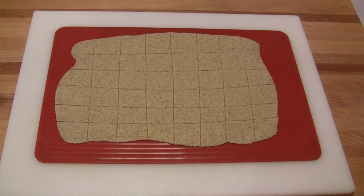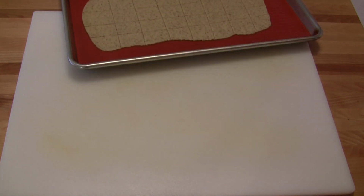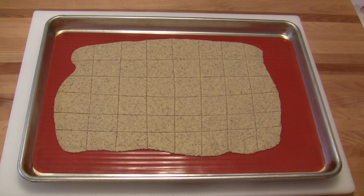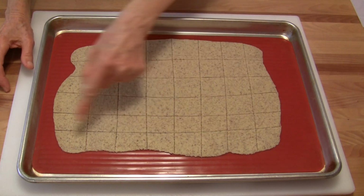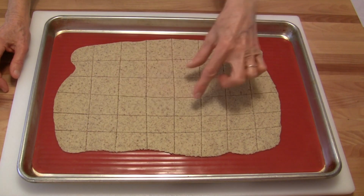There we go. Now we just want to transfer this onto a baking tray. And that went really easily, and my oven has beeped at me, so I know that it is hot. And I'm going to allow these to bake at 350 and watch it along the way. I'm going to set the timer for short increments, like 10 minutes to start with, because the ones around the edge can tend to brown and cook a lot faster than the ones that are in the middle.